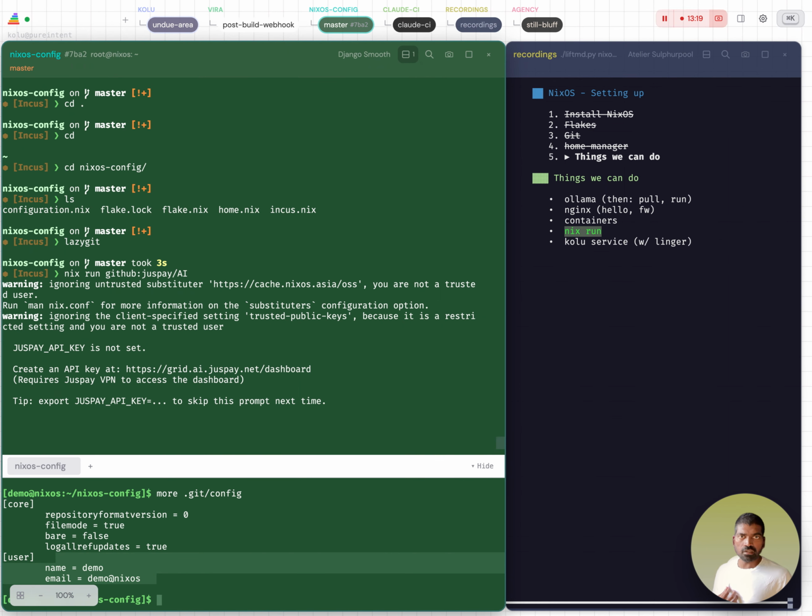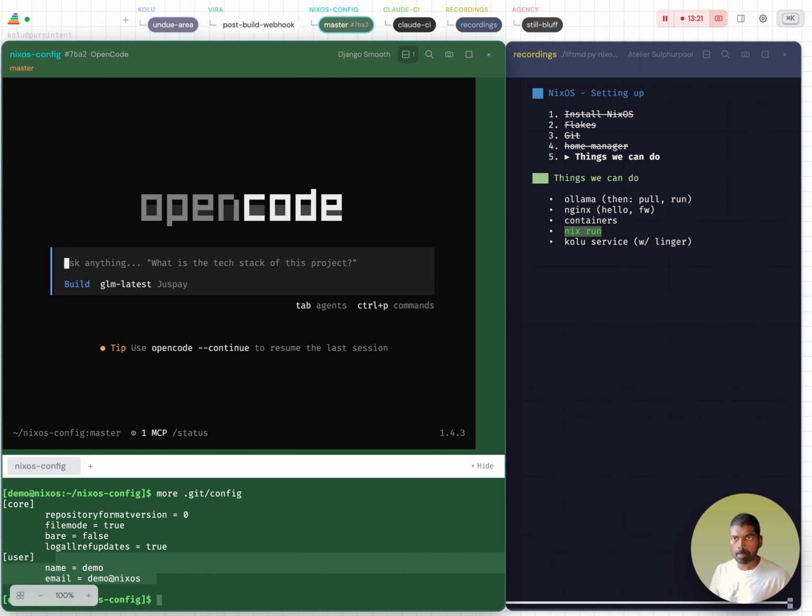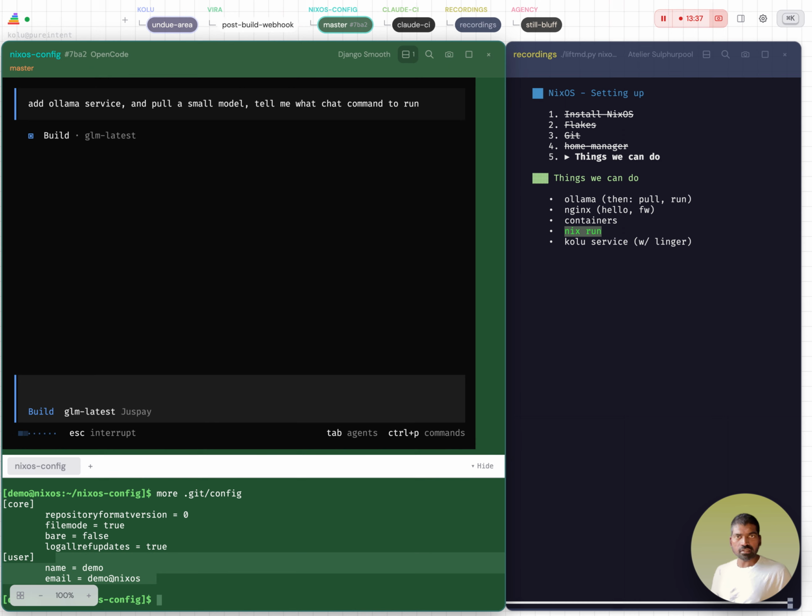We'll just demonstrate. Okay, add Ollama service and pull a small model demonstrating chat. So NixOS has a bunch of services and packages, more packages than Homebrew, in fact.